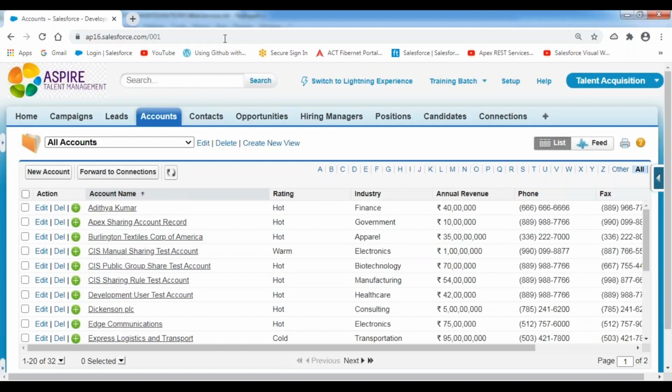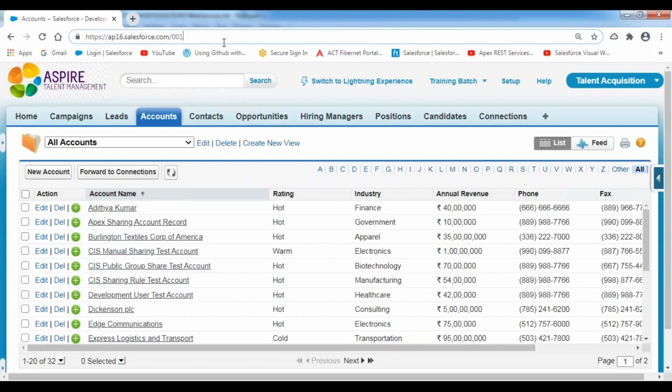So what are we using? A URI. Account is a table, and the account table contains so many records. In order to access all the records available inside this account object, we are using 001. HTTPS, ap16.salesforce.com is the domain name, then a slash, and we specify that the resource name is 001.